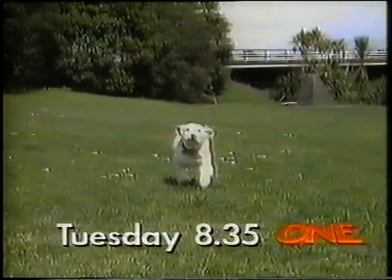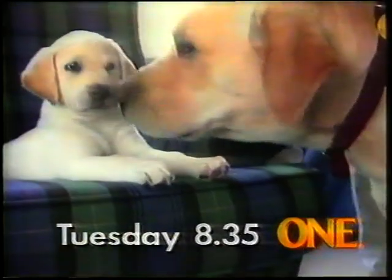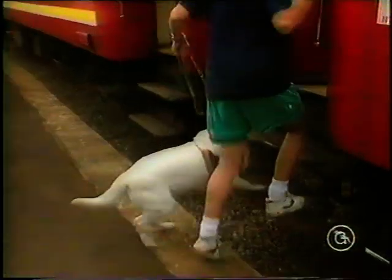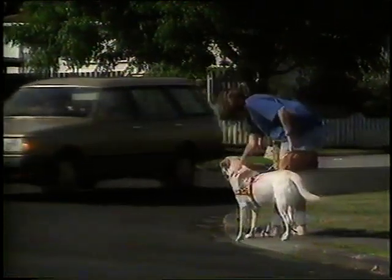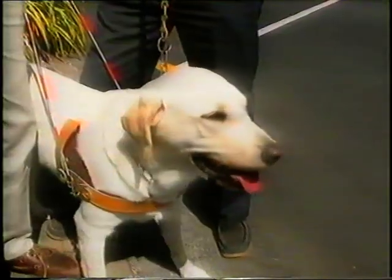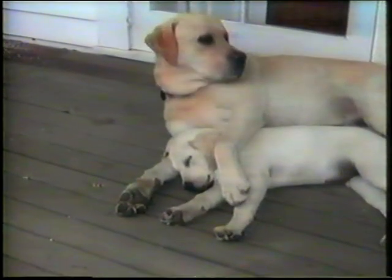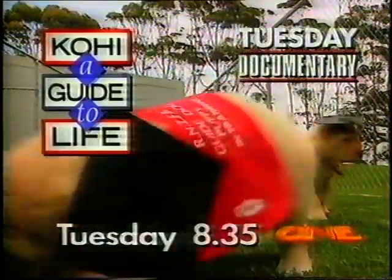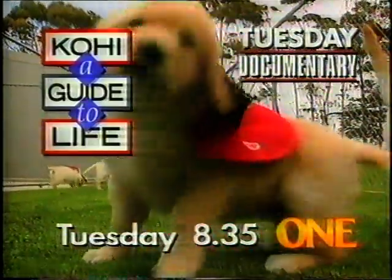On Tuesday, she started life as a crazy puppy. How can you give her up is what most people ask. But Chloe has a serious future ahead. She tended to be a little bit stubborn. To be trained as a guide dog. We lost our concentration, huh? But will she make it? She has shown a capacity to be able to dominate other dogs. To become a friend for life. And I hope we'll be great pals. Rescreening by popular demand. Chloe, A Guide to Life. The Tuesday documentary, 8:35 on 1.